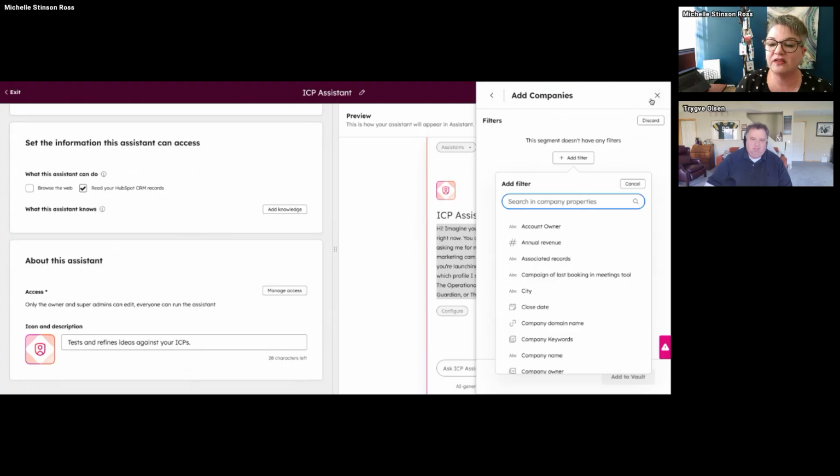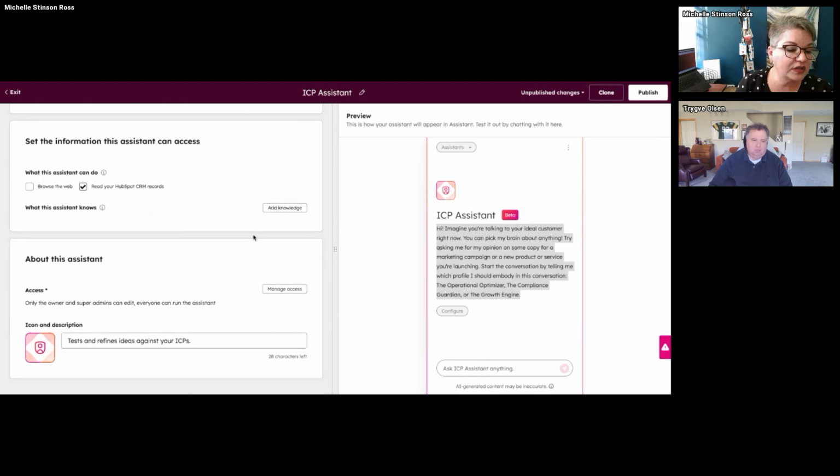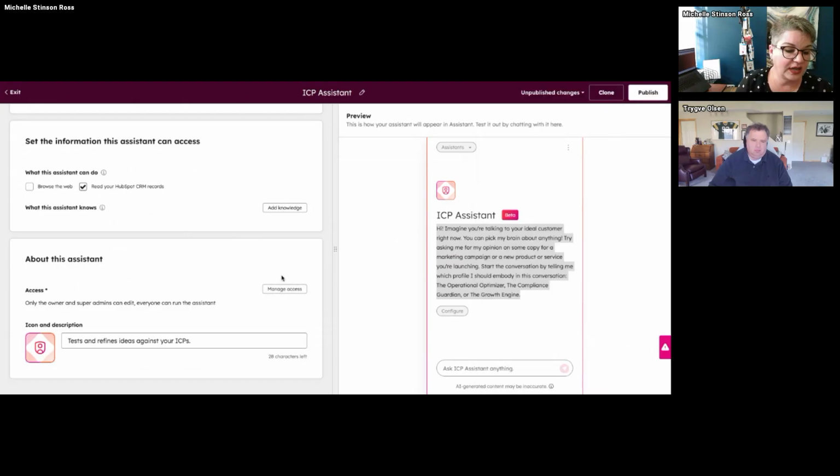So that is all of the options inside of adding additional knowledge for the assistant to use. And then the last bit is just managing who can access and use this particular assistant and what image and name is going to describe this assistant.